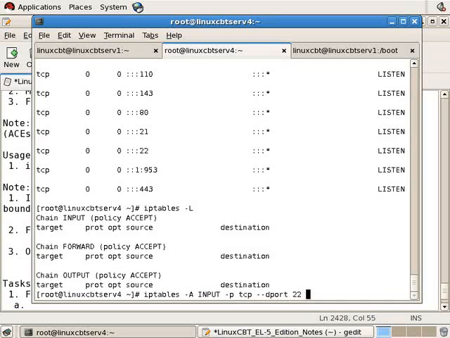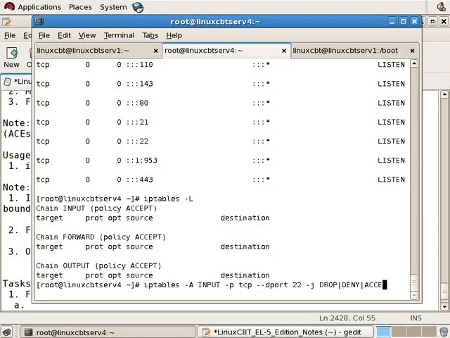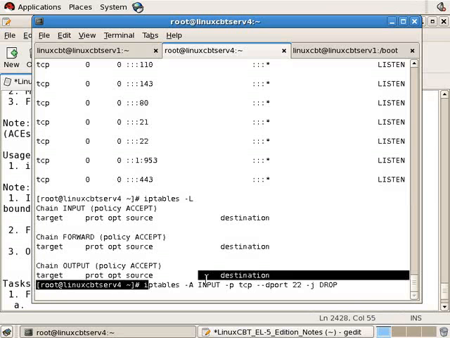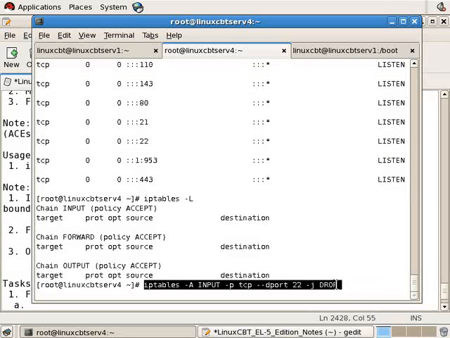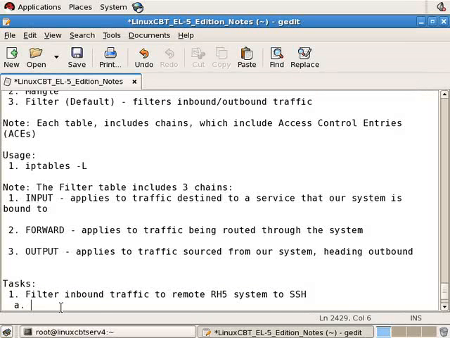You must also indicate a jump target using the -j option as one of drop, deny, accept, and optionally log. Usually we'll indicate drop, which means iptables will simply drop the connection without sending a response, a courteous response, to the person or process or user attempting to connect to the service.